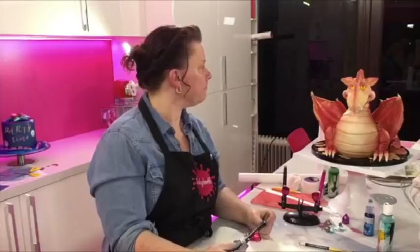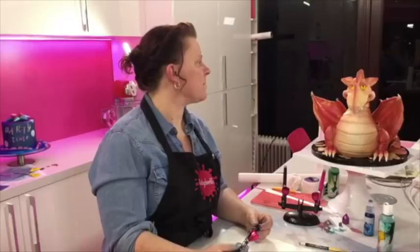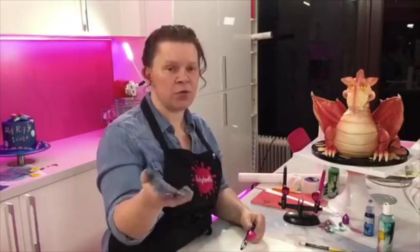Linda Miles is asking, can you use the Fractal Colours in your ink printer? I would think you should just keep two cartridges. We need to ask Fractal Colours if they'll start doing cartridges. That would be fab, wouldn't it? But you need to get them in there and get them sealed. I wouldn't do that. No.